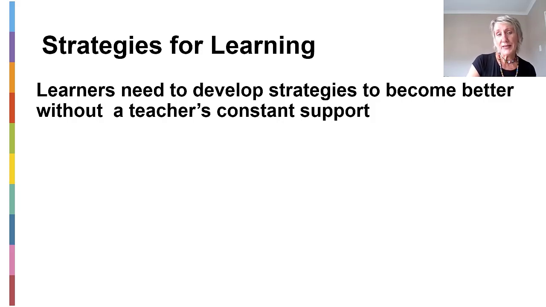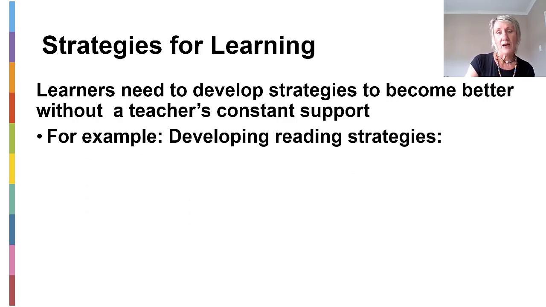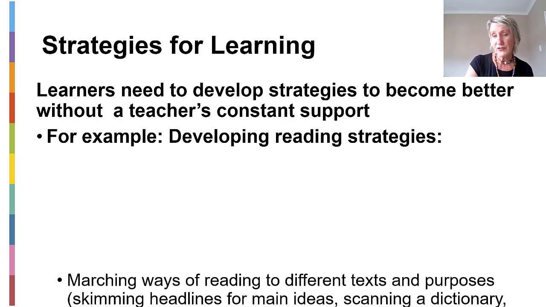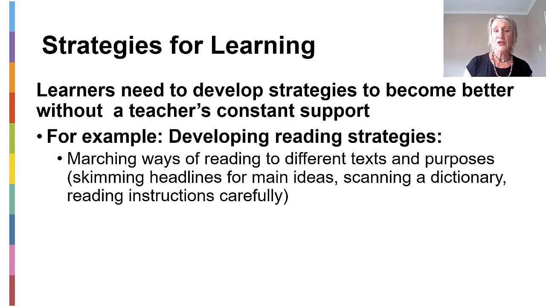Learners need to develop strategies to become better without your support. Okay, you don't have to be the teacher, you have to be the teacher to mediate, but you want them to become independent learners. Right, so for instance, you want them to develop some reading strategies, and there are different speed reading strategies. For instance, you want to teach them how to skim headlines for main ideas.